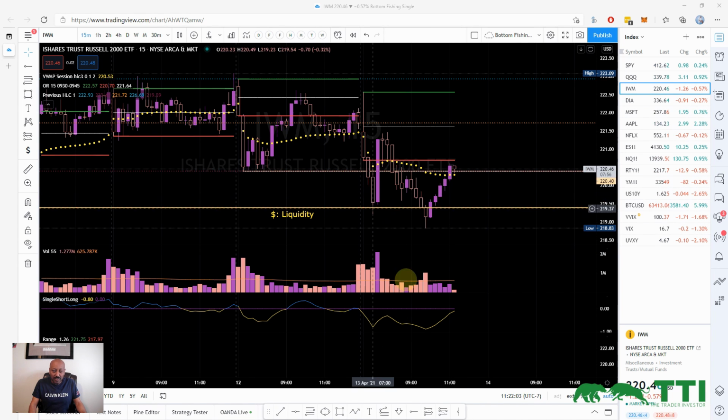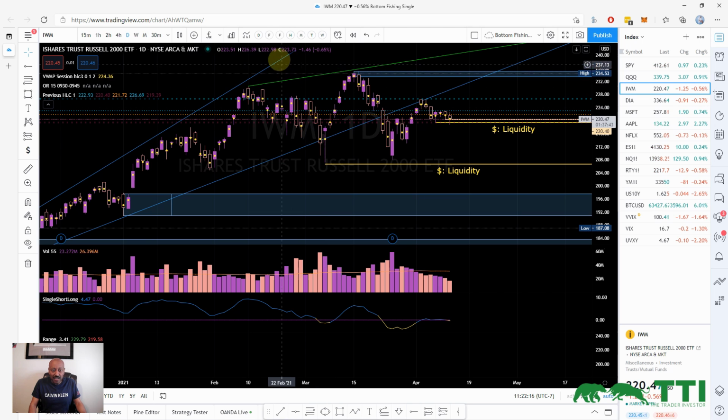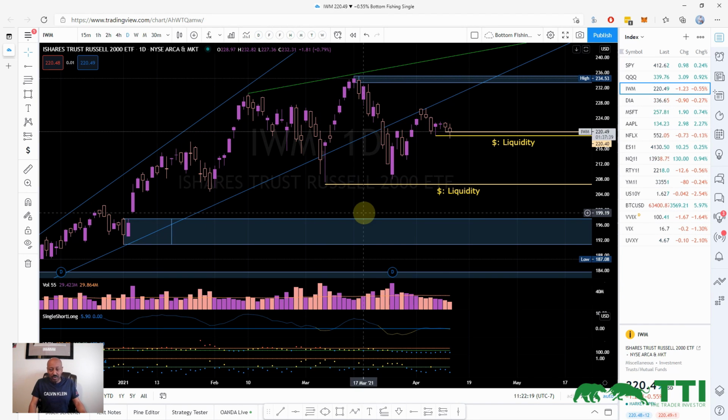On a long-term perspective, now that we have gotten rid of this in-and-out day trade, let's look at what our long-term outlook is. So for that, I'll go to the daily chart. I want to look at the daily because that's what is going to set me up for the long-term perspective. IWM was in a good range these last few weeks. It broke out of the uptrend, broke it down a couple of times, and so we stayed in a range. What we are seeing here is a series of higher lows. So higher low here. If this low holds, because we've already manipulated the liquidity that has been taken care of, what I'm looking for IWM to do is break these highs so that we can resume a bullish trend. So from a long-term perspective, that's what I'm looking at.